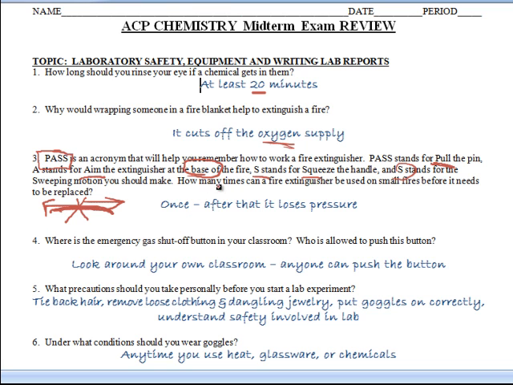And it says how many times can a fire extinguisher be used on small fires? Once. Even the ones in your home. As soon as you squeeze it, it's done. Because after that, a little valve is broken, the seal is broken, and then it starts losing pressure. And you need that pressure in the fire extinguisher, so when you do push the button, you need to rely on that pressure to force the components of the fire extinguisher out towards the fire. If that pressure leaves, then you push the button and nothing comes out, and you're in trouble.